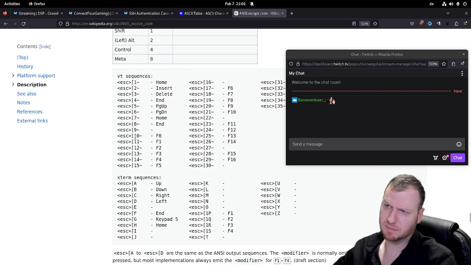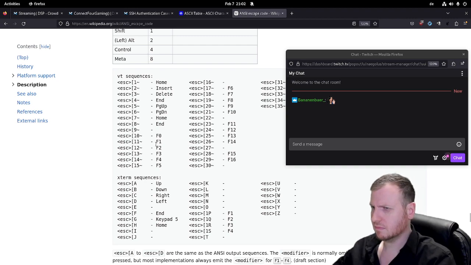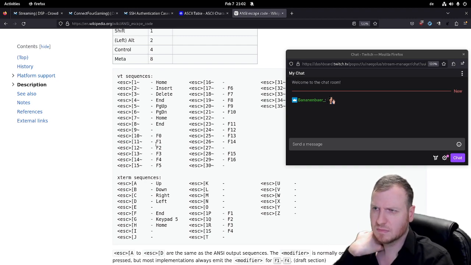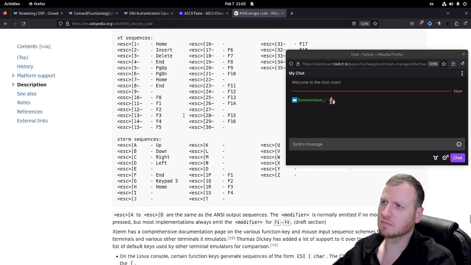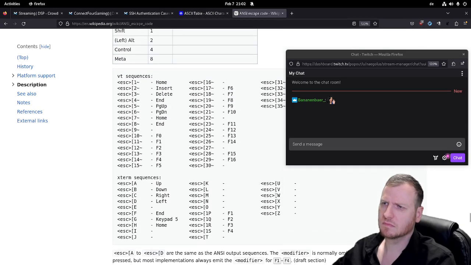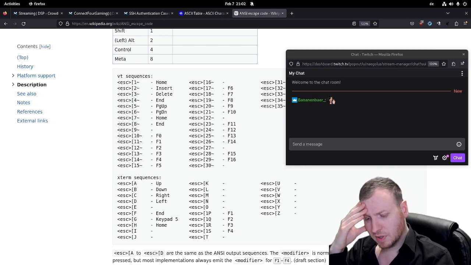Oh, that's bad. That's bad. Should we support the F functions, the function keys?